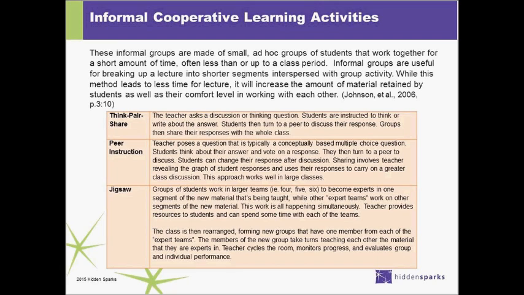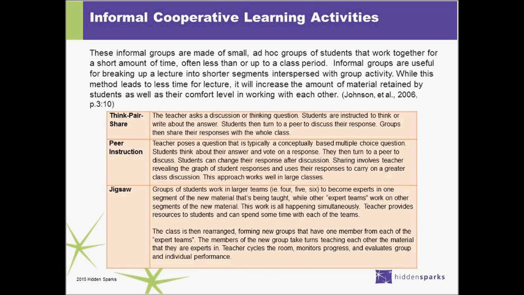Informal groups are small ad hoc groups of students that work together for a short amount of time, often less than or up to a class period. Informal groups are useful for breaking up a lecture into shorter segments interspersed with group activity. So you might be lecturing, and in the middle of your lecture, you'll engage them in one of these activities. While the methods lead to less time for lecture, they increase the amount of material retained by students as well as their comfort level in working with each other.